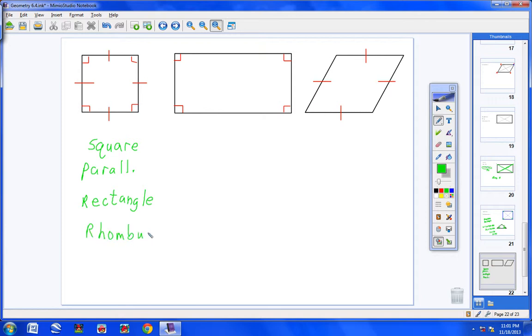I'm going to prove that to you right now. A parallelogram means both sets of opposite sides are parallel. Check, we have that. A rectangle means you have a quadrilateral or parallelogram with 4 right angles. Check, we have that. A rhombus means we simply have a parallelogram with 4 congruent sides. Check. And a square means we have a parallelogram with 4 congruent sides and 4 right angles. Check. So this figure right here is a square and a parallelogram and a rectangle and a rhombus.